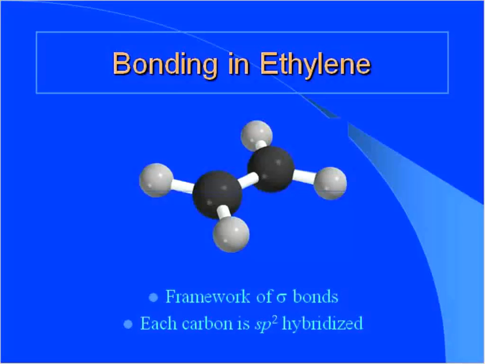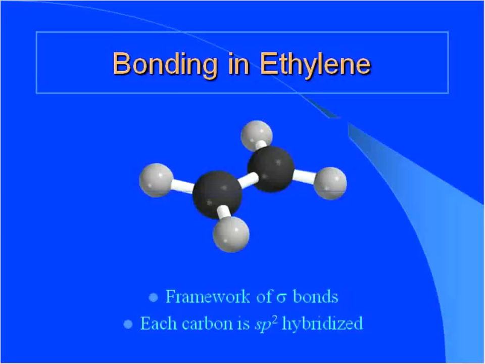So the left carbon atom also has this plane, the right carbon atom also has this plane, right? Then both of them have perpendicular pz orbitals. Now these pz orbitals cannot overlap like that. They overlap like that, from top and from bottom also. So they can't overlap head-on; they have no choice but to overlap sideways.